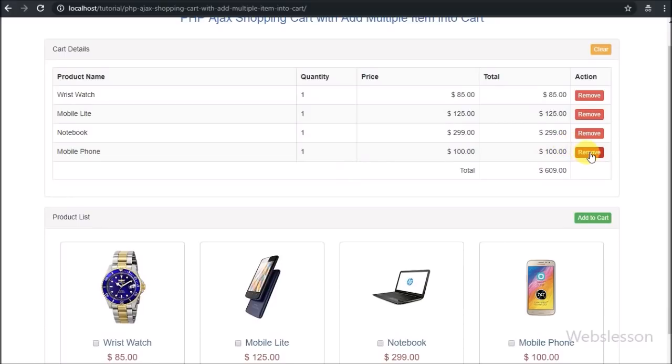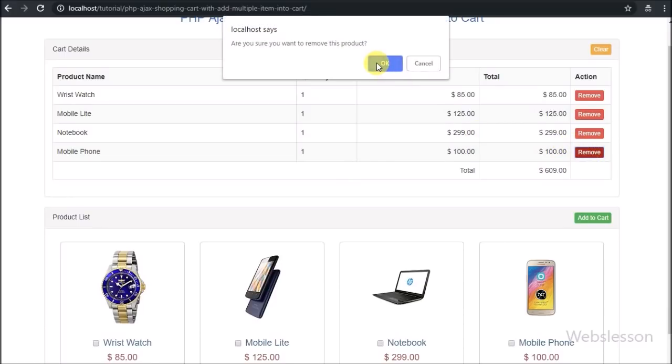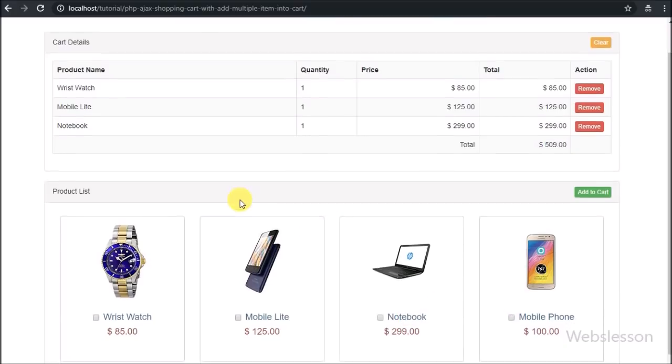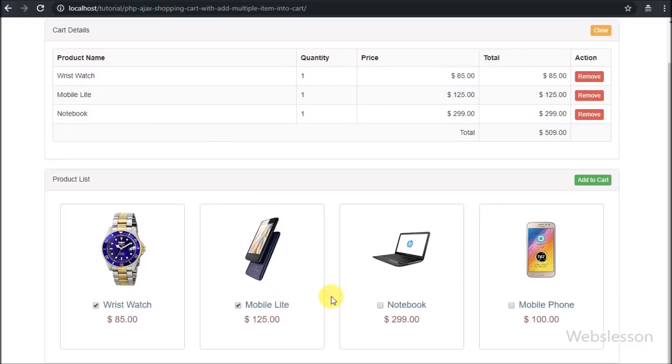After this we want to remove 1 item from the shopping cart, so we have clicked on that item row's remove button. So here we can also see the total price of the shopping cart has decreased, and the total number of items has changed. Now we have added 2 more items which were already added into the cart, so after adding into the cart, we can see only that item's quantity increase, not the whole product details added again. This way it will increase the quantity of the same product in the shopping cart.